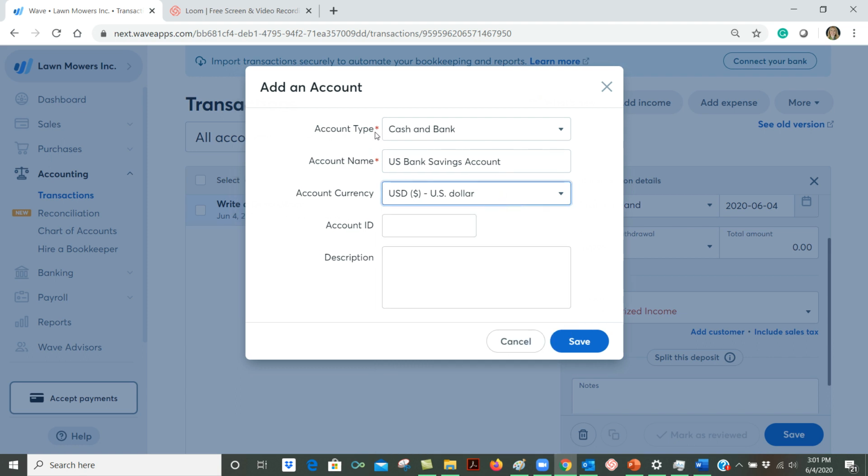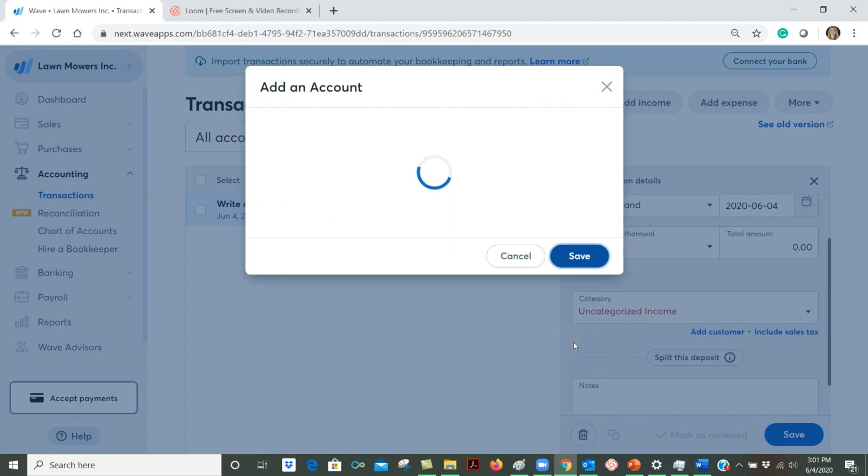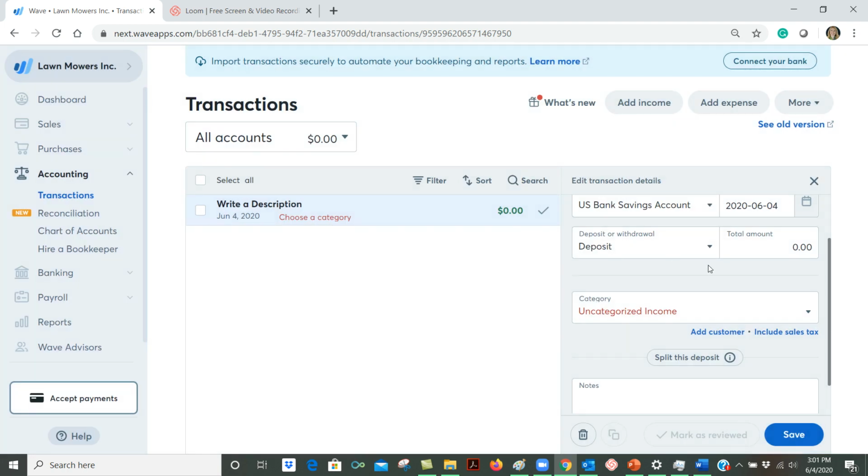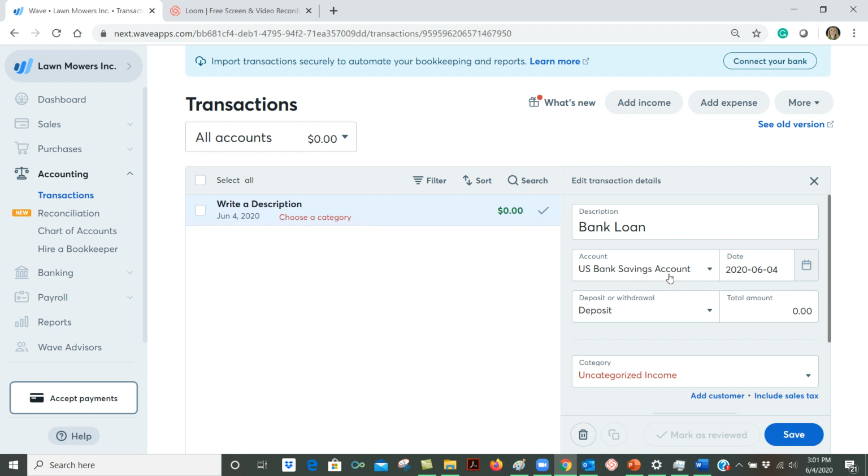By the way, the red asterisks mean that you have to enter information into these boxes. However, the account ID and description boxes are optional. So I'm going to go ahead and click Save. Now you can see that this box populated with the name of the savings account that the $1,000 went into. Now I'm going to go ahead and leave today's date here.